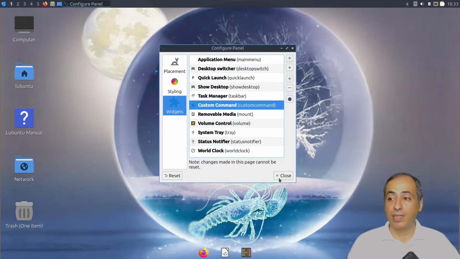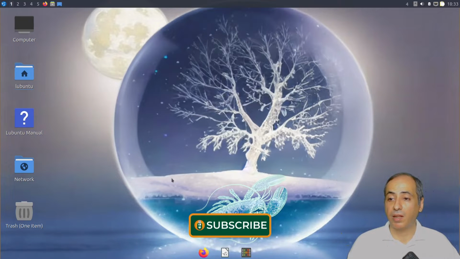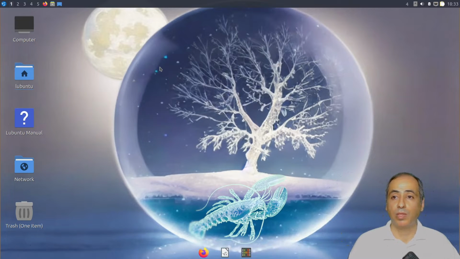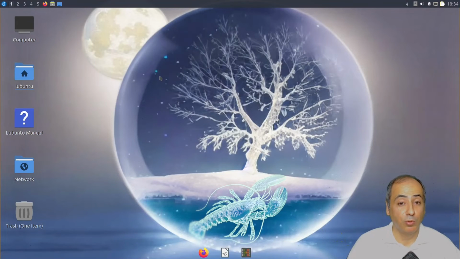And as you can see, Lubuntu is extremely helpful in many things, and for many of the things that we did, we did not use any terminal, which is fine. In the end, Lubuntu Lunar Lobster is a very big step toward a complete Windows replacement for those who are on Windows and want to change to a suitable Linux distribution.